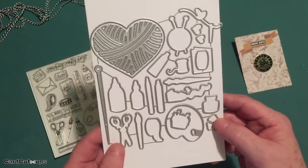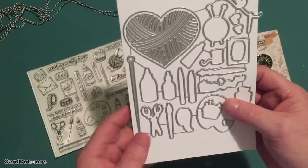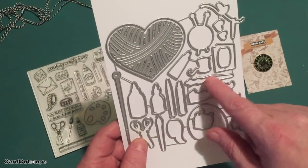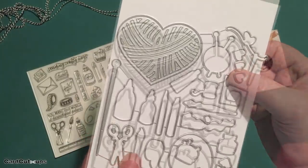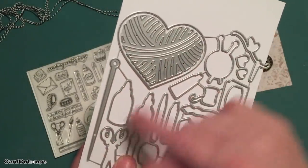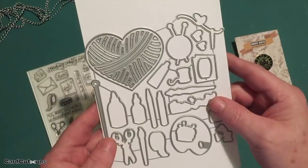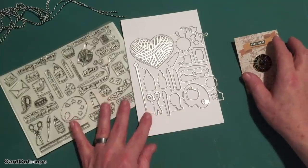We get 20 frame cuts. So that's all of these that cut out most everything in our stamp set, from the paint palette to the glue bottles, scissors, paint pan, pin. Looks like a little bit of everything, 20 of those. And then we get two fancy dies. This big heart that's done up like a ball of yarn, this big knitting needle. This heart, I believe, is in two pieces. Yes, you've got the frame for that heart and the inside for that heart there. 20 dies and a couple of fancy dies. That's what we like these Hero Arts kits for.